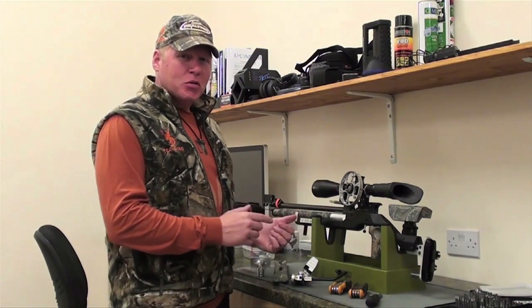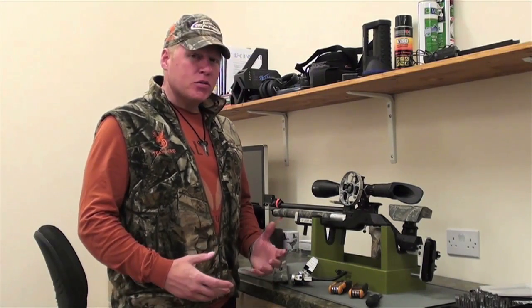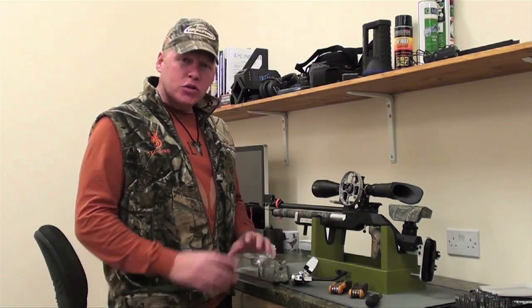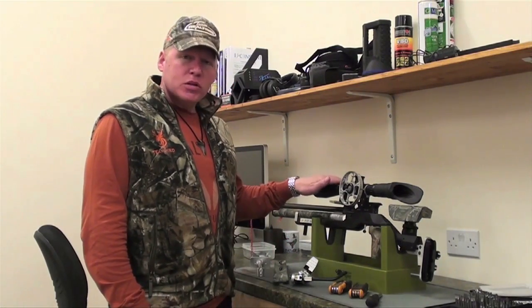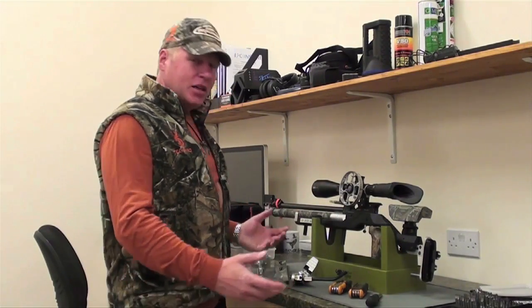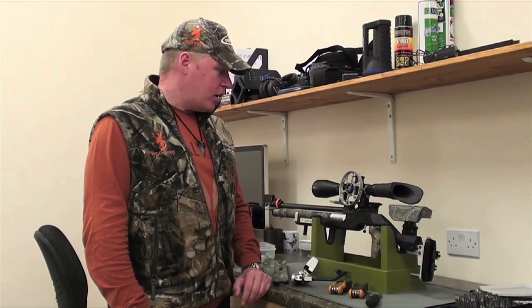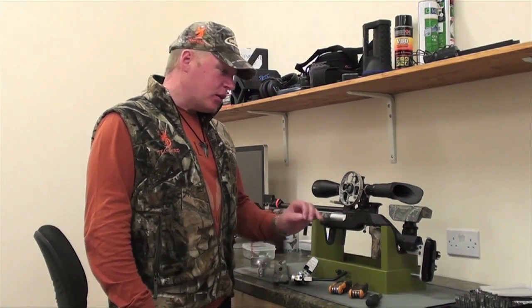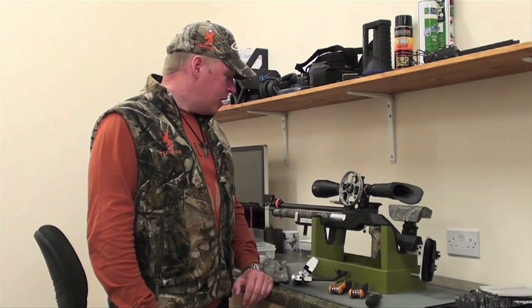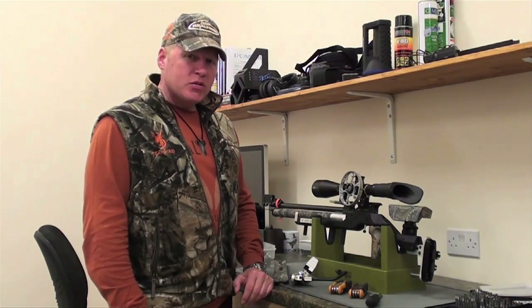The problem I have is I know the rifle shoots absolutely perfectly, so there's no excuses for me. My biggest issue was when I came home last year, I stripped everything down — obviously to get the rifle ready for winter — but also I've been using the scope for other purposes, such as on the D-State Wolfram for my recent reviews. So as you can see, it's all still in bits. I've pretty much got it back together now. I'm going to take it back out into the range, make sure the scope is set up properly, check all my range data, make sure the power settings are as they need to be, and hopefully get it ready for competition. Fingers crossed, it's going to do the business for me.